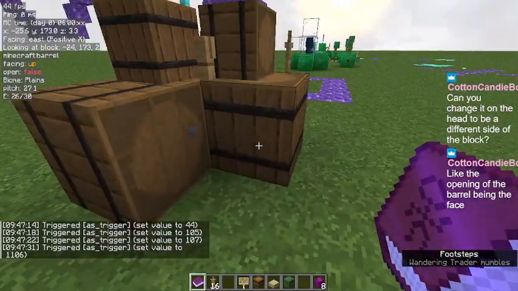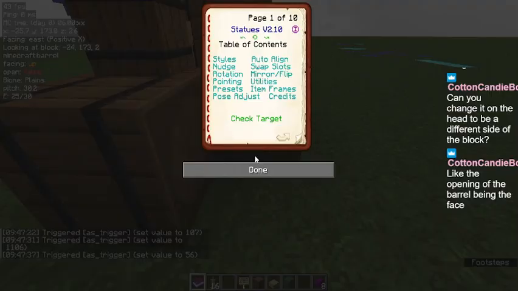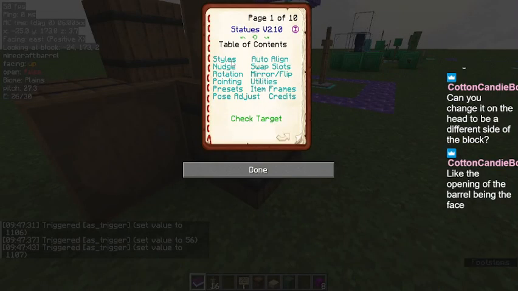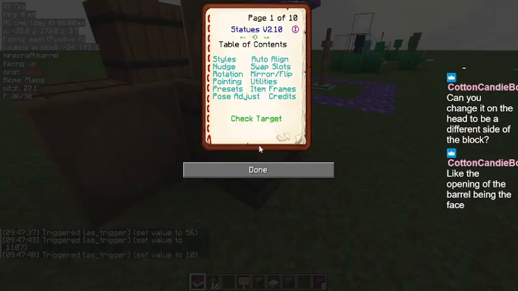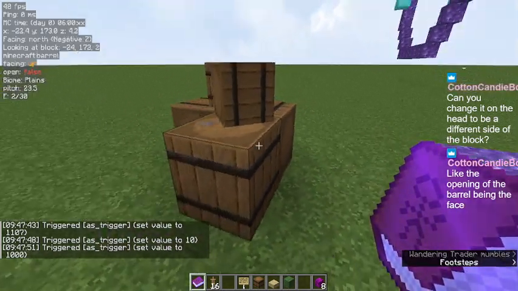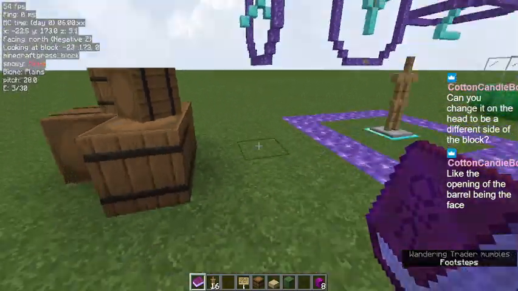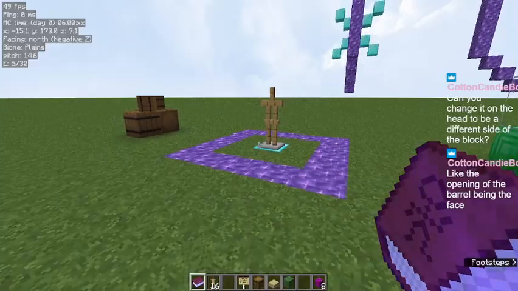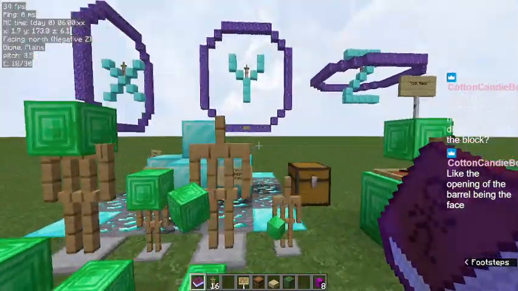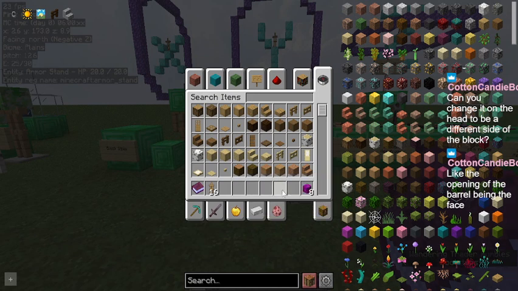In fact, since I'm putting you here, let's rotate you a little bit. Like that. So you can adjust pretty much the rotation and placement of pretty much anything by adjusting the limbs or heads of the armor stands.